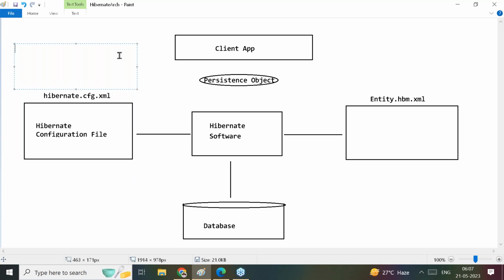What connection properties can we have there? If you observe this clearly, the first one is driver_class.